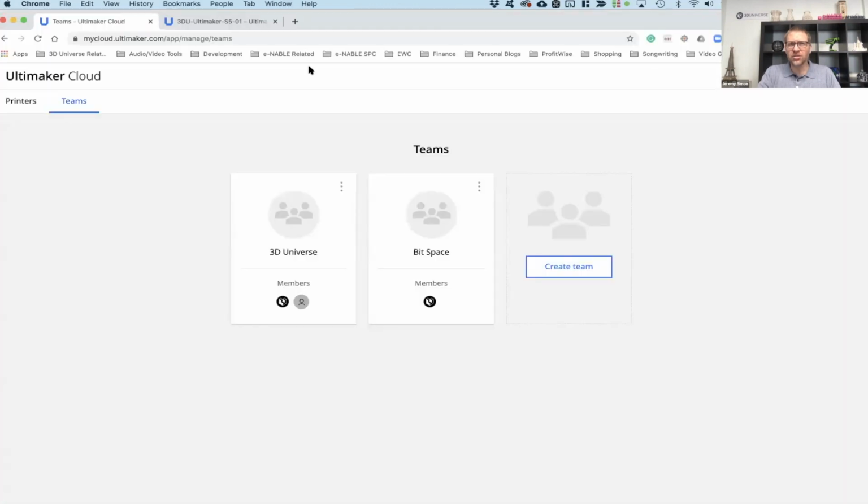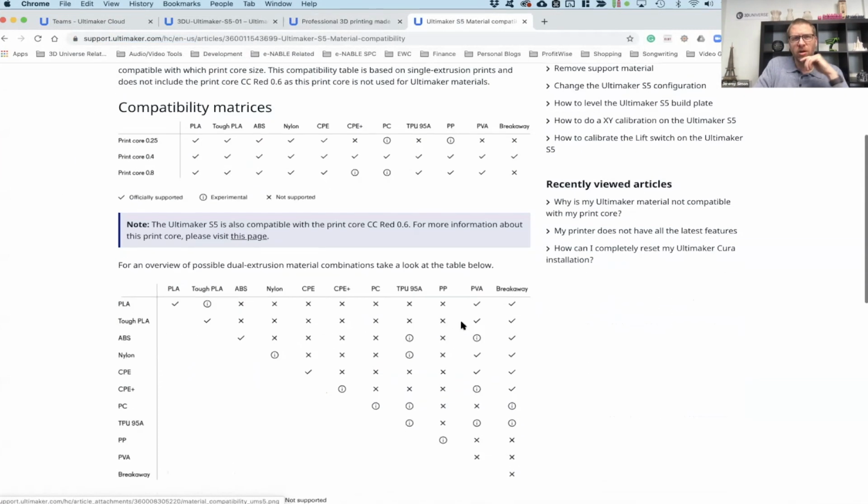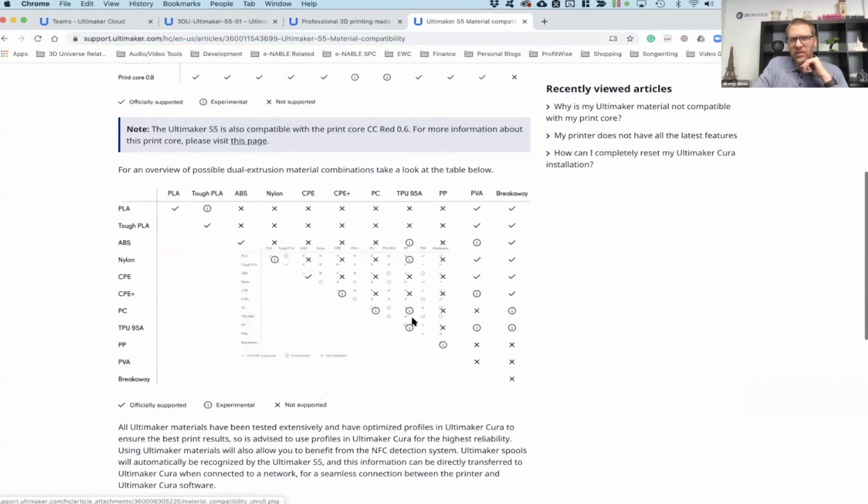There is a handy page, and I'll see if I can find it real quick here. There we go. Okay, let me put this link into the chat as well, because I think this one is really helpful. What you'll see here is a nice compatibility chart that shows which materials are compatible with which other materials. So if we look at PLA here and we go across to TPU, that X means no, it's not really supported. Doesn't mean it's not possible, but it probably means that it's not going to work too well. You can see that you can use PLA with PLA, of course, and you can use PLA with tough PLA as an experimental combination. In terms of things that combine with TPU, we have ABS listed as an experimental combination. So you might be able to do ABS with TPU. You might be able to do nylon with TPU. And you might be able to do polycarbonate with TPU. But those are all listed as experimental combinations.